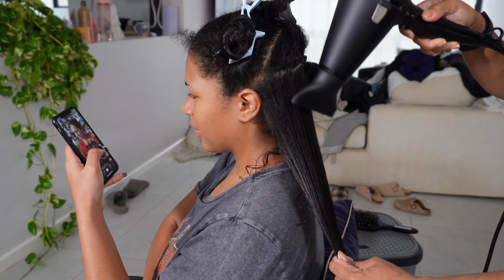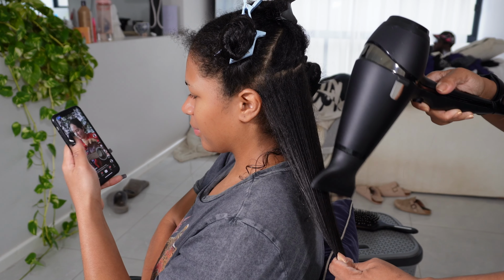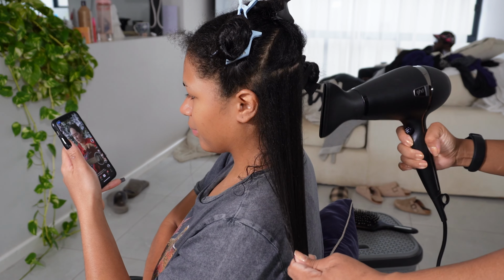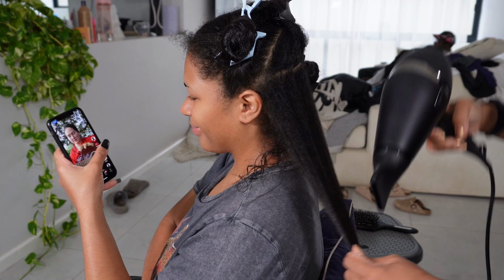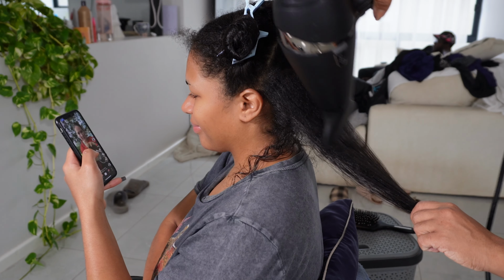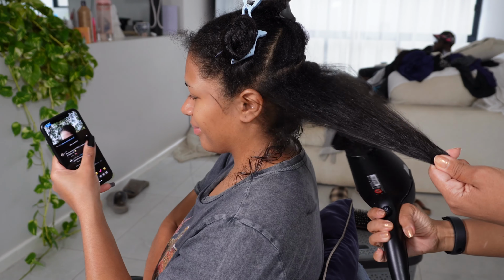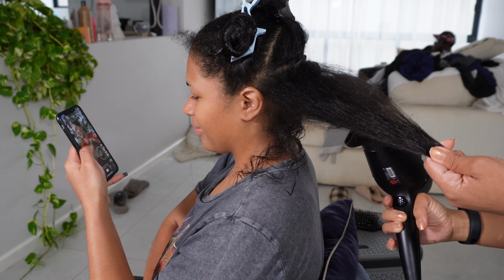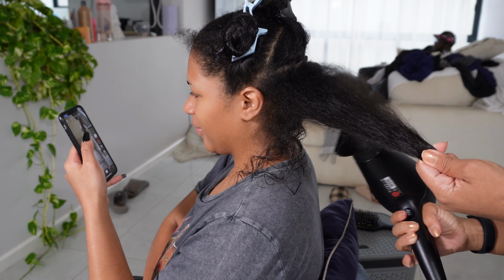And now it's over to the blow dry. Now this part is extremely important simply because if your blow dry is not good, your entire silk press will not be good. And I'm going to tell you now, if you're done with the blow dry and it feels like your hair doesn't look good, just wear your hair in a blown out state and then try again the next week. So what you're seeing me doing here is using the tension method.